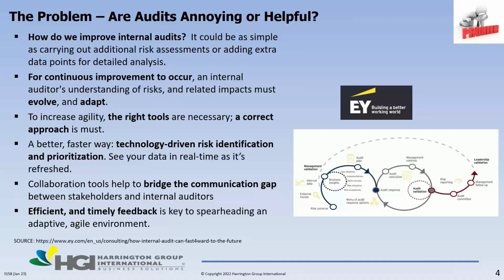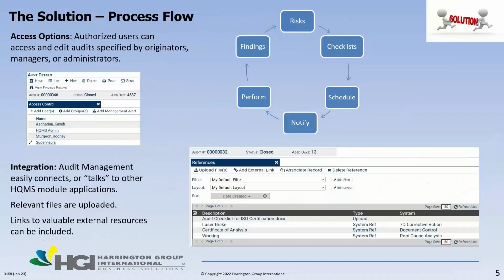They also stress, and we found this interesting, that collaboration tools are critical to improve the communication gap between the stakeholders and the auditors. That's probably one of the biggest areas where they found whether audits are working or not working. Again, collaboration in standalone binders and spreadsheets is very difficult, and you'll see how we can improve that a lot with the HQMS audit module. And then the last one, of course, was give me some timely feedback. If stuff's going on, let's go through and look at it.